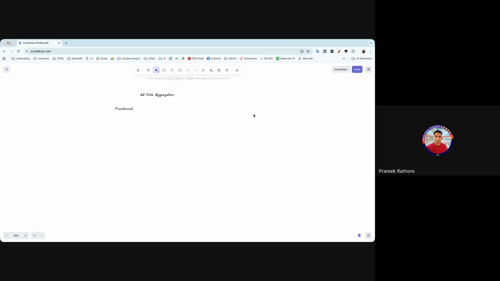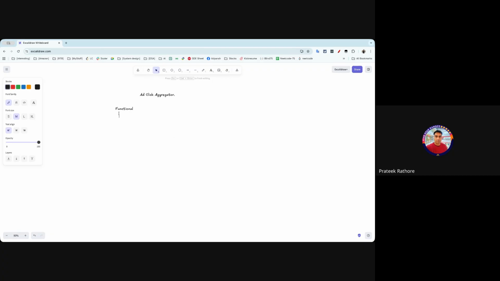The granularity can go up to 1 minute. I may want to see how many clicks I got in 1 hour, or how many clicks I got at this particular minute. So the granularity I'm talking about is 1 minute.